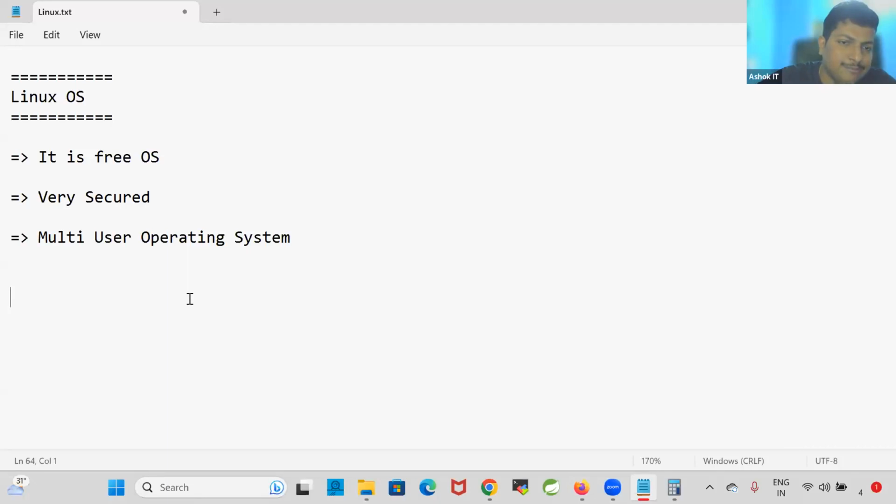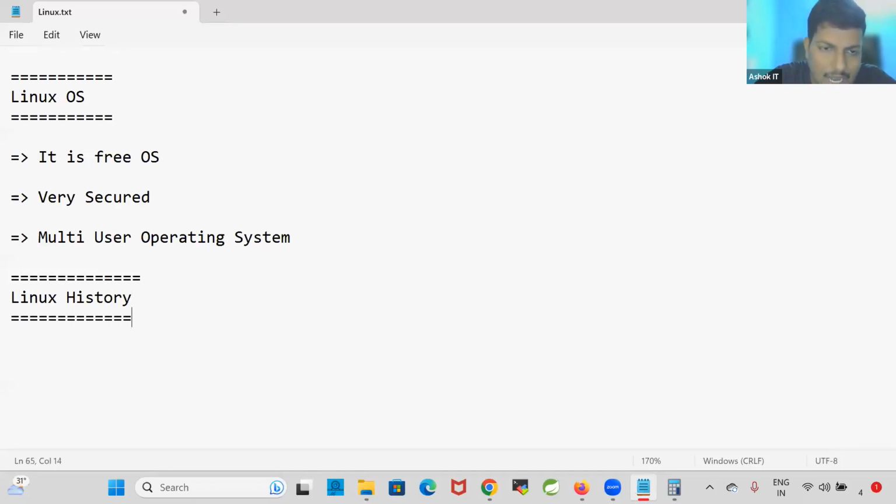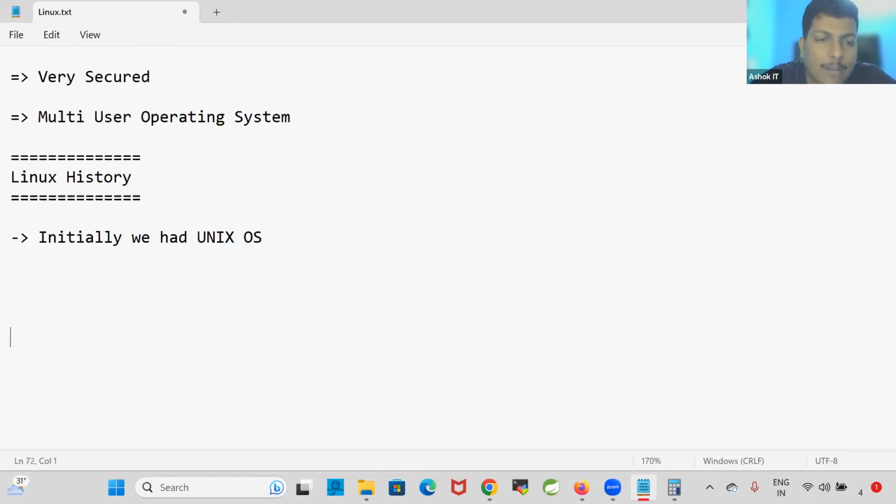Got it. Now, Linux history. Let's understand how the Linux operating system came into the market. Initially, before Linux, we had one operating system called Unix. Unix was a commercial operating system available at that time. There is a person called Linus Torvalds.